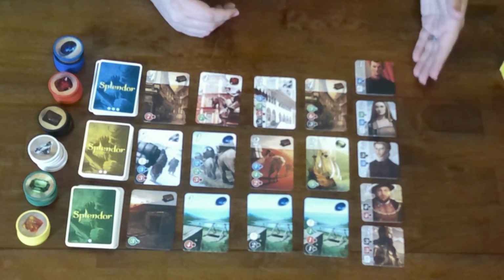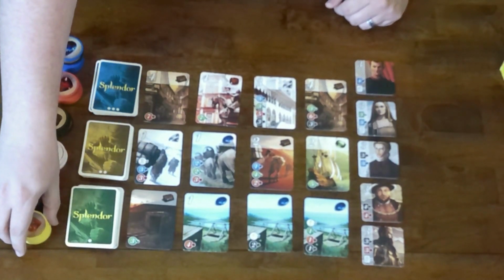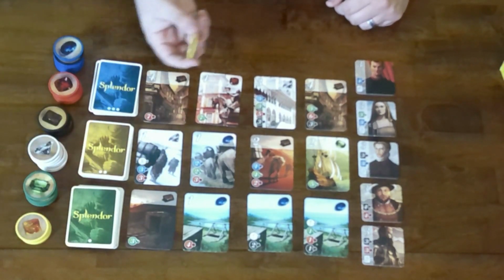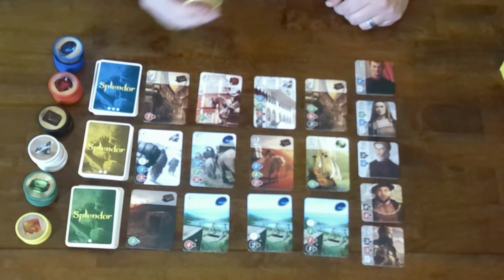But in a game, it depends on how many players you have. So for instance, in a game of 4, you would need 5, because it's number of players plus 1 to determine how many nobles go onto the board. Now, the only ones that are different for these are these yellow ones, and these are considered wild cards. I'll get to that in just a second.